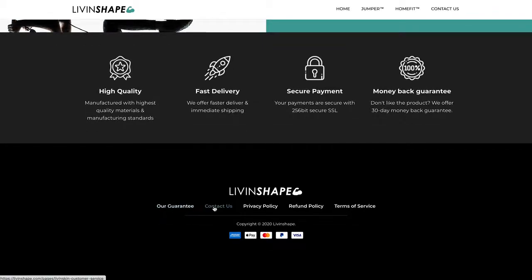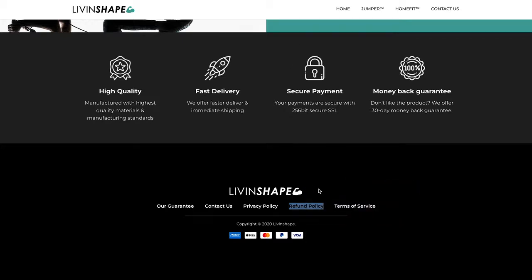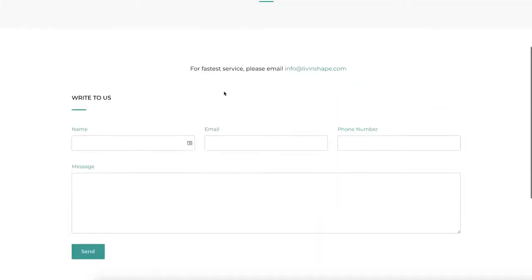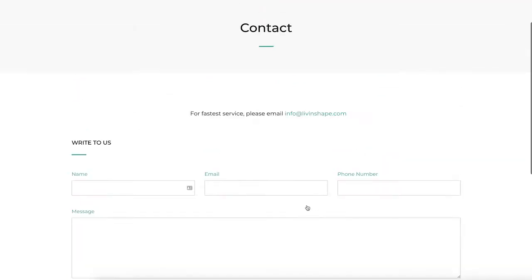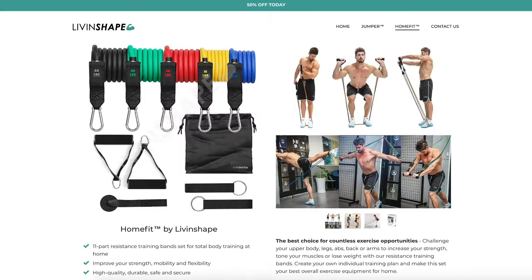And now let's go ahead and actually look on mobile in a minute. I just want to see our guarantee. Contact us. Let me look at this. Like I said, it's important for the Merchant Center. Terms of service, perfect. Refund policy, great. And this is just important for Google to have their checkboxes. Love these badges. These are done very well. Okay. So good. We have our email right here, and you should have an address right down below, and you just add that in, and this will be perfect. Refund policy, perfect. Yep. Cool.